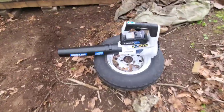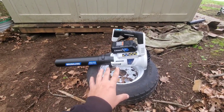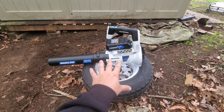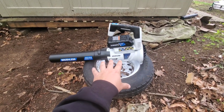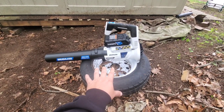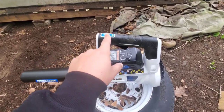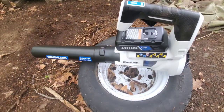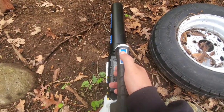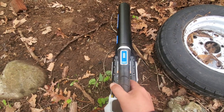All right, guys. So definitely lighter than the Ryobi version. Now, the one thing I want to say about that, that's because they both have 4 amp hour batteries that come with it. But this definitely seems lighter than Ryobi's version. The only thing I do not like is you got to keep the power boost button pressed down with your thumb. You just can't click it and then let go.